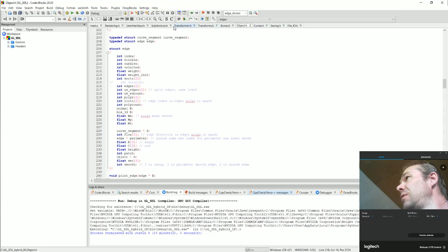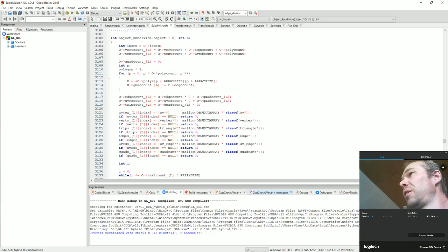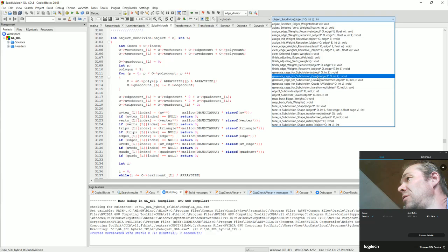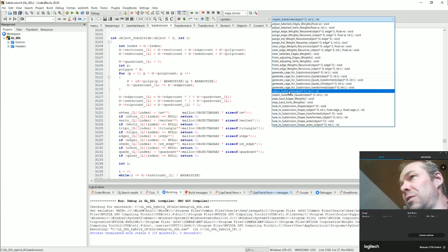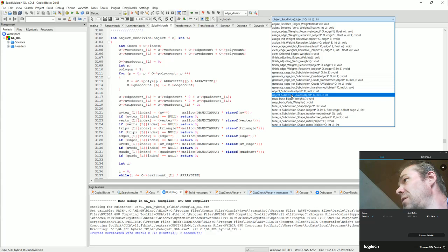We see here the subdivision H file, and we observe this function, object subdivide. There are two functions: one is object subdivide, and the other is object subdivide quads. The quads subdivision happens when we are applying subdivision to an already subdivided object, starting from level 0.